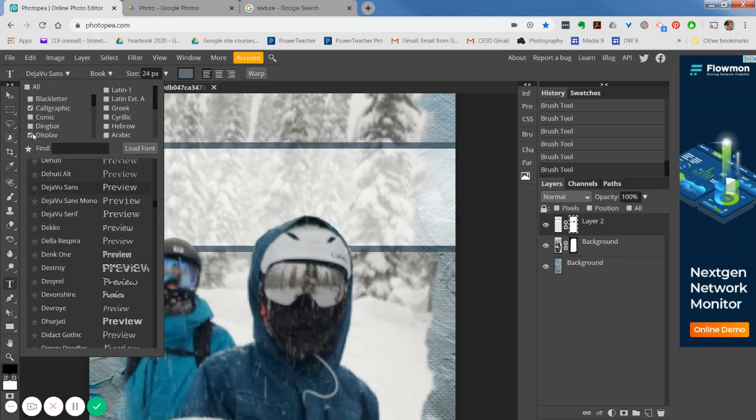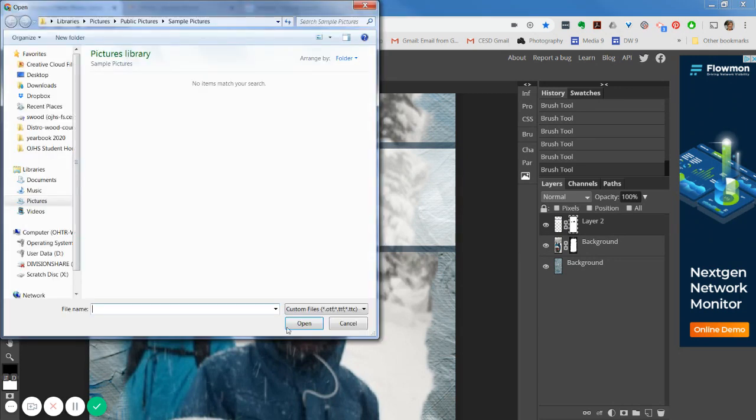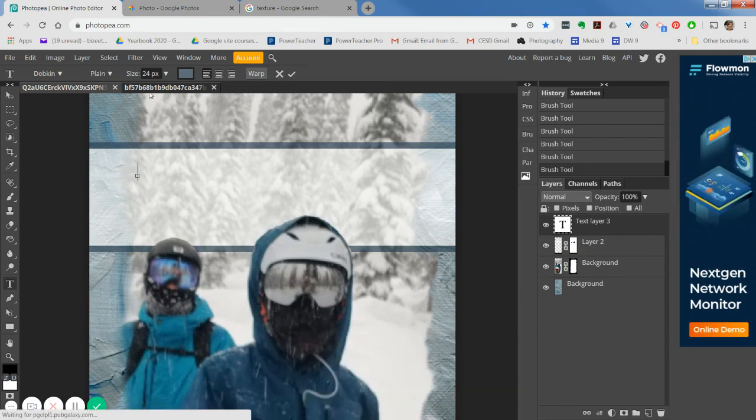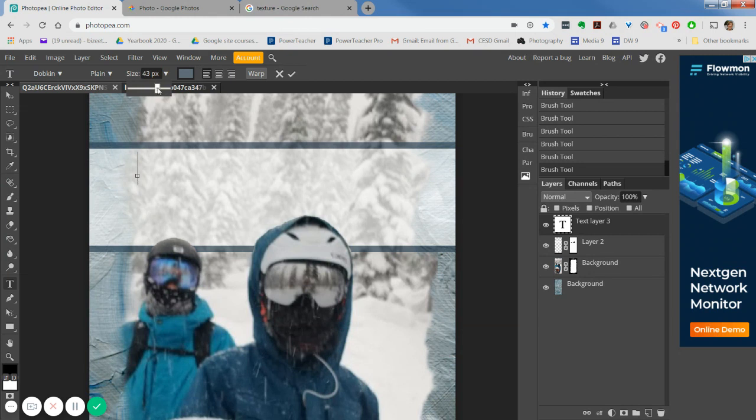And you know, you can just uncheck these to be able to find the kinds of fonts that you want. I like this one. So I'm going to grab that font. Oops, I hit the load button by mistake. So I'm going to make mine a little bit bigger because it looks just a little bit small there. And I'm going to type Merry Christmas. And move it just a little bit so it's down here and leaving a little bit of white space in the top of that. Check mark it.